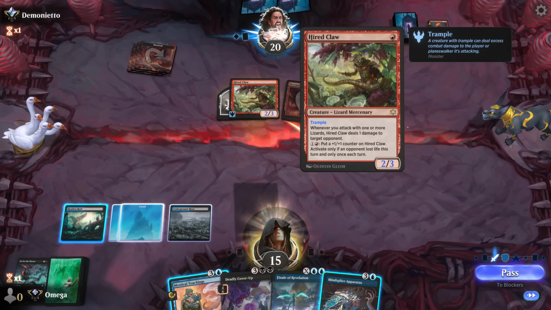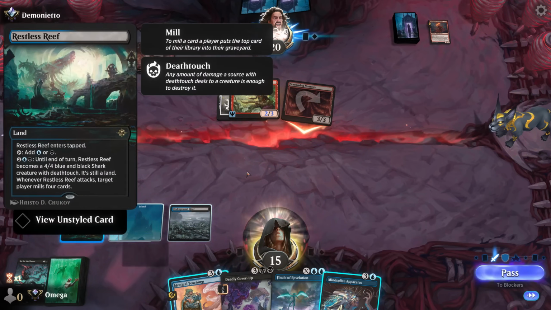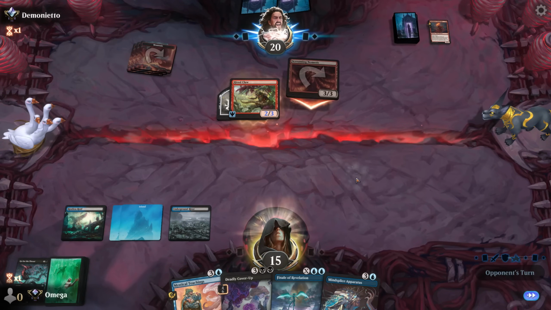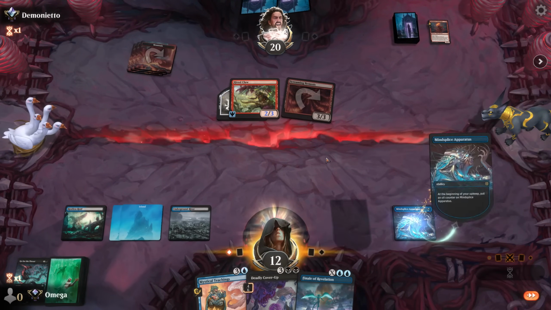Why would you not attack? Bro, I need 1 more mana for it. I think they don't know how the Reef works, but it's fine. It's a freshly printed card, so they still didn't read it. I think that's the reason they didn't attack, because otherwise it makes absolutely 0 sense.